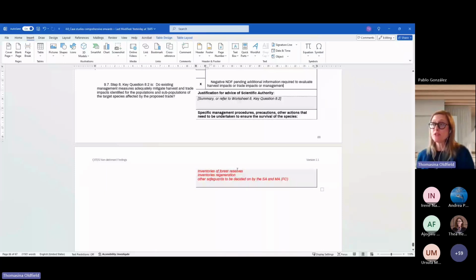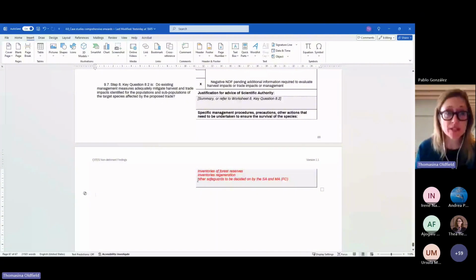They need to have some inventories for forest reserves to help in determining those impacts, and inventories particularly around regeneration. They also suggested other conditions: additional safeguards that are going to be decided between the scientific and management authorities and the Forestry Commission.